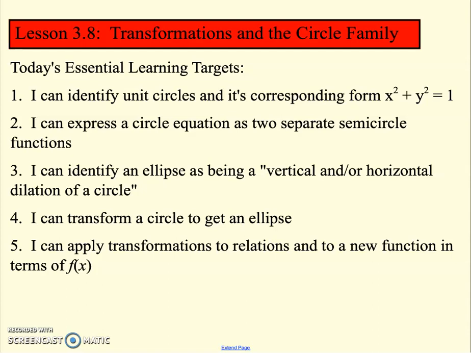And like the other days, we start by talking about just the equation and the graph and how that all works. And then once we feel like we're comfortable with that, the rest of the notes will move into doing similar stuff we've done the last several days, which is: here's an equation, draw a graph; here's a graph, write the equation; and then some variations of the equation. Also based on stuff we've been doing for the last several sets of notes. So we'll start with the basics. What's that equation of the circle about? How do we use it? And then just move through the rest of the notes talking about our transformations.